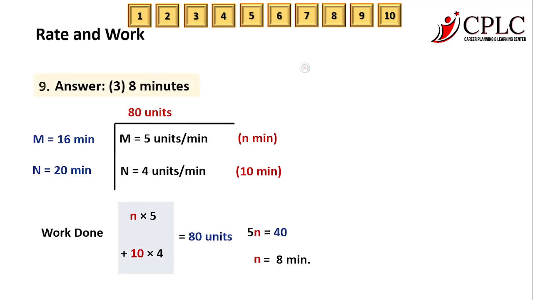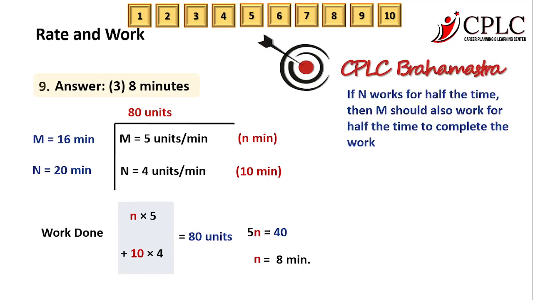But obviously, think that smarter way also that we discussed. If N works for half the time, M should also work for half the time. So you would have got that orally again without doing anything else fancy. So you need to understand such approaches also because such kind of questions will be done very quickly, and you can utilize your time smartly in some complicated questions where it is genuinely required for you to spend more time.